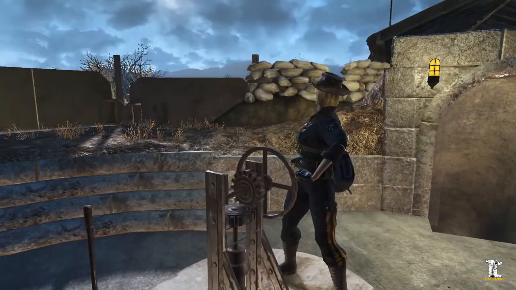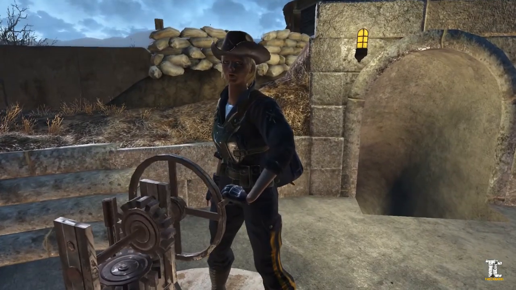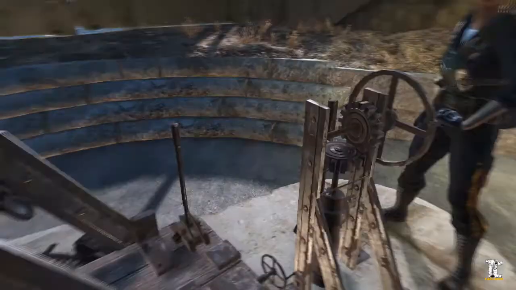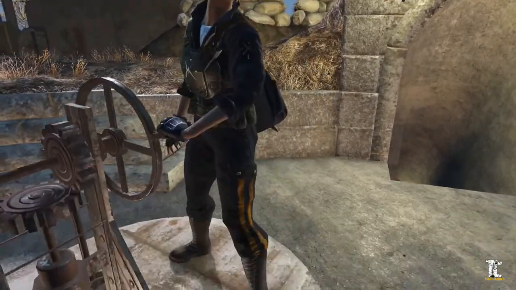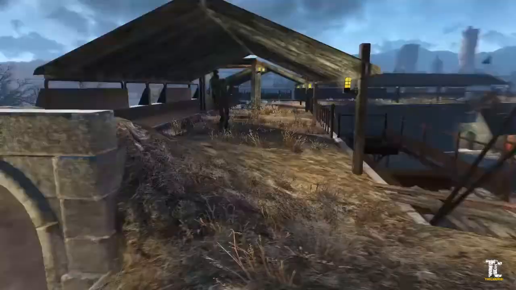Every Minuteman settler that I got in here, I dressed, I put armor on, depending on what he's doing. For example, the guys and girls on the mortars have this light setup with just a light armor, nothing else, and a Minuteman jumpsuit.